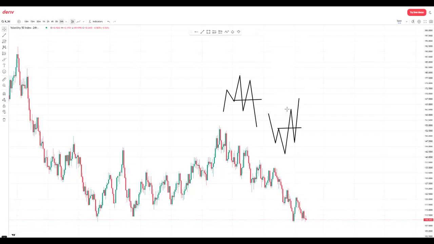Therefore, let's say, for example, we are scared to enter on the resistance level. That means you have to look for this setup. You're going to go to the 4 hour, 1 hour, or 30 minutes to look for this formation. But personally, when I use this information on a higher time frame, it becomes more accurate than on a smaller time frame. On a higher time frame, when they leave a break of structure like this, even on the daily chart, believe me, when they come back to this level, they are going to move, because this is a confirmation from the higher time frame.